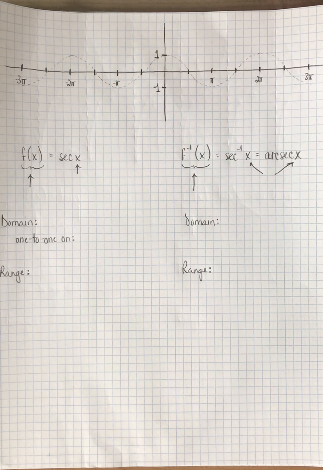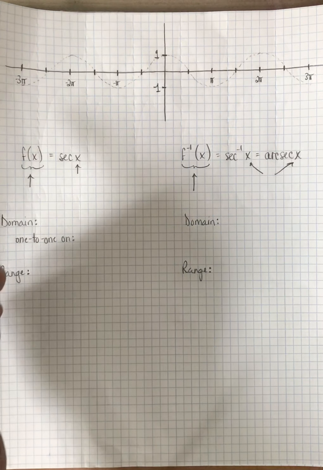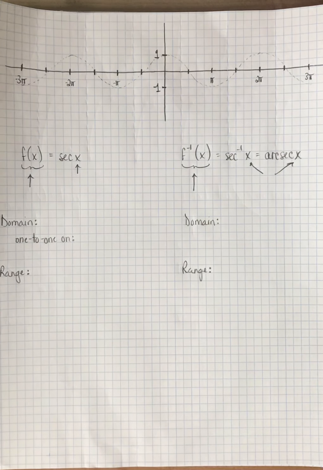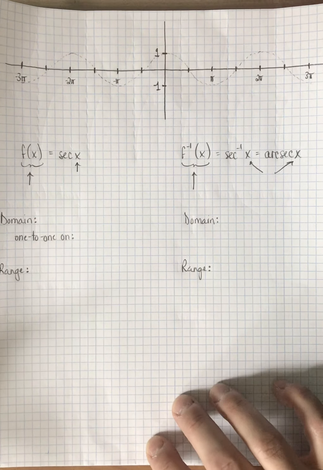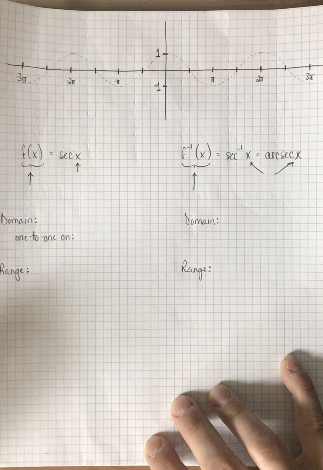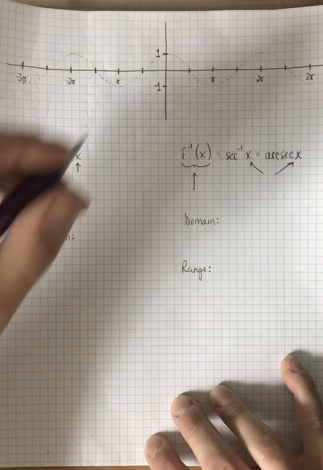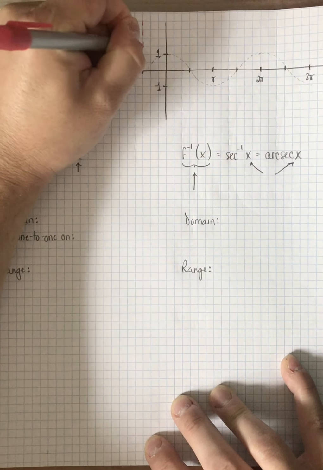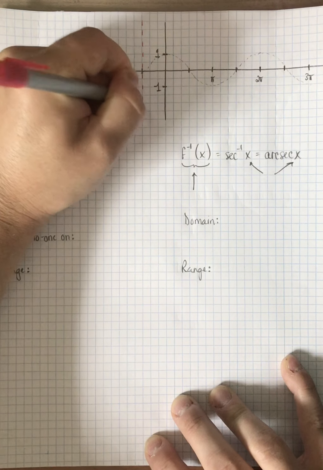vice versa. So, with that in mind, what I have very faintly in here with a dashed line is the standard cosine graph. From this, we can get the graph of secant of x. So, there's a few important points to note. First of all, anytime cosine is 0, secant would have to be undefined, because 0 is the only number in existence that does not have a reciprocal, because you can't put 0 into the denominator. That actually gives us a familiar effect. Anytime cosine would be 0, secant would be undefined.